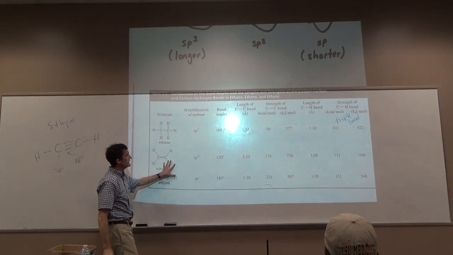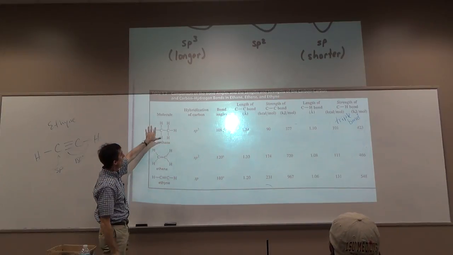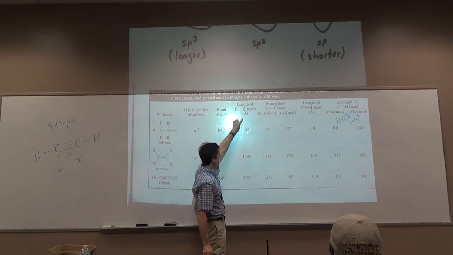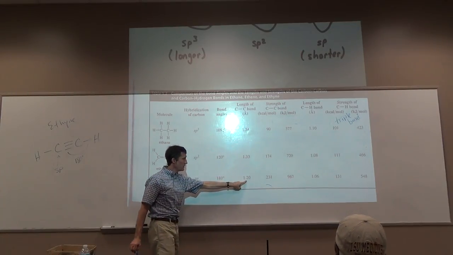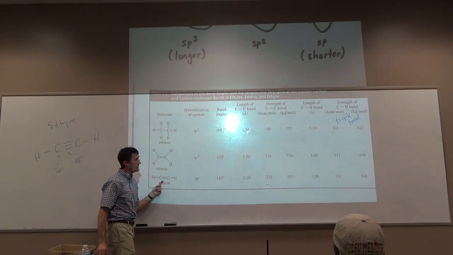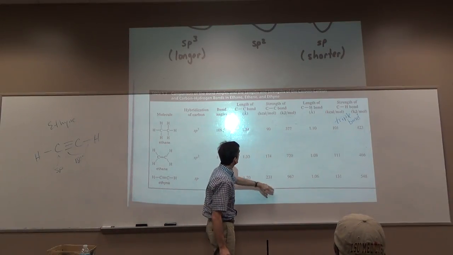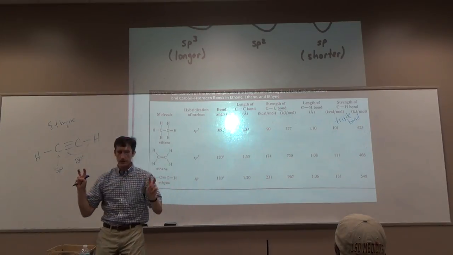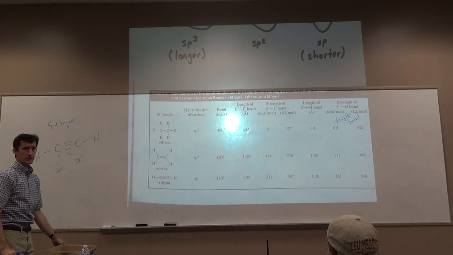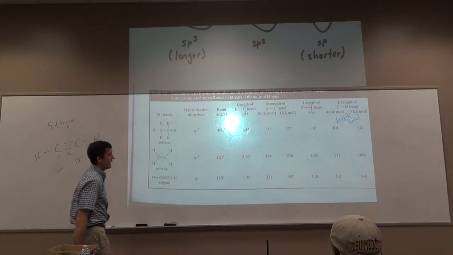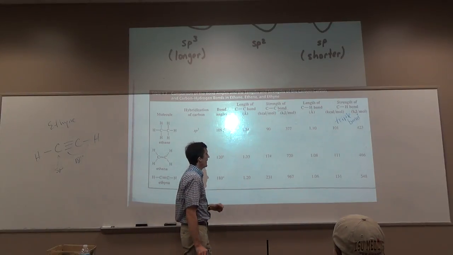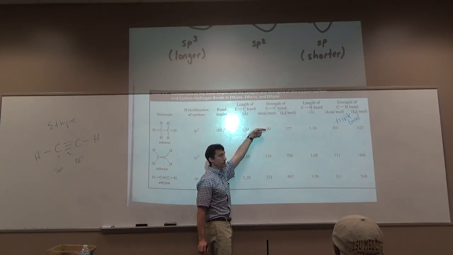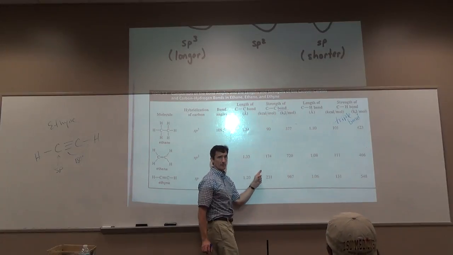Sort of a summary, please be looking at this, okay? Make sure you read the heading, what it's trying to tell you we're looking at. Length of the carbon-carbon bond: looks like this is a smaller length. Does that make sense to you? Please understand and rationalize why. Strength of the carbon-carbon bond: see, this is a little bit misleading. They're calling it a triple bond. Of course a triple is going to be stronger than a double. But is a triple three times a sigma or a single? Is it 270? Why is it not 270? Be able to understand that.